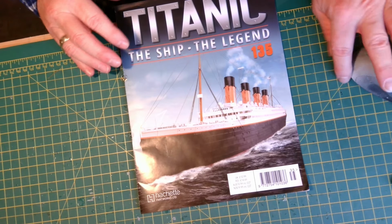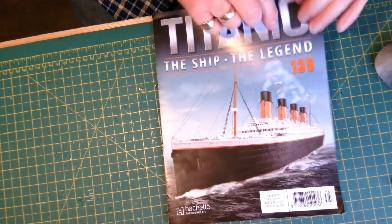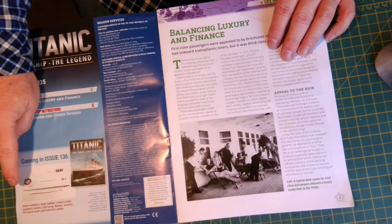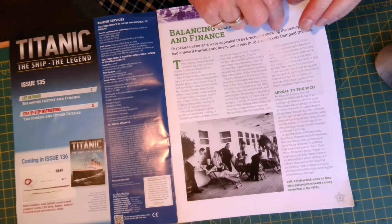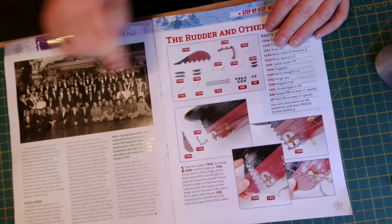So here we go, issue 135, only 5 more left to go. And coming in issue 136 is stern ladders, bow ladder, crow's nest, support cones, LED strip, boom, anchor, forward mast and electric cable. I wonder where that's going to go. So we just go through the magazine, balancing, luxury and finance. And that's it, just them 2 pages now. We just come straight onto the build.